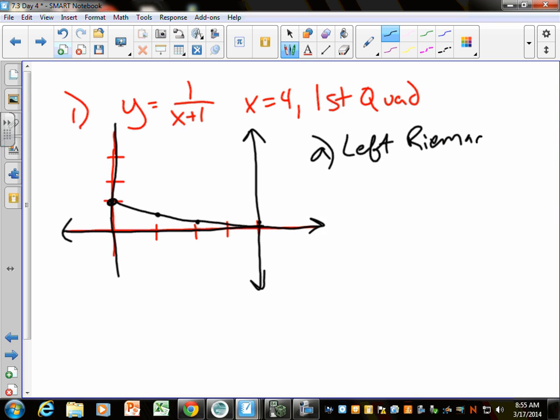Remember on free response, you want to show the setup. Don't just show an answer, but I would think without a calculator, you would need a setup. You want to use 4 subdivisions, which works out really nicely since you're going 0 to 4. And remember that you take the length times the height of those rectangles. So if you wanted to, you could even draw in that left Riemann sums means you would be using these heights, right?